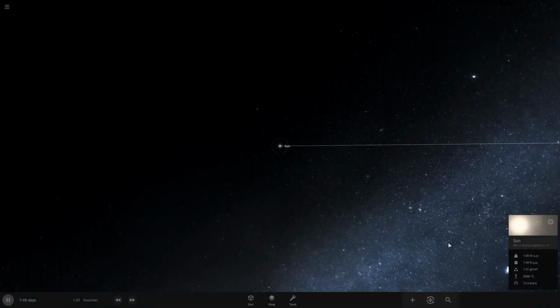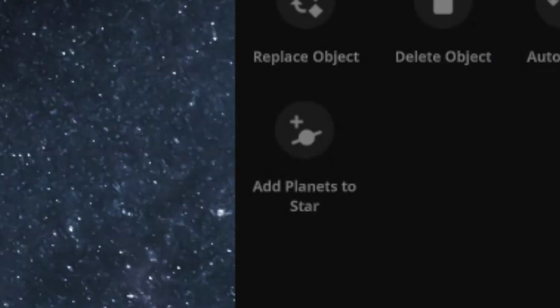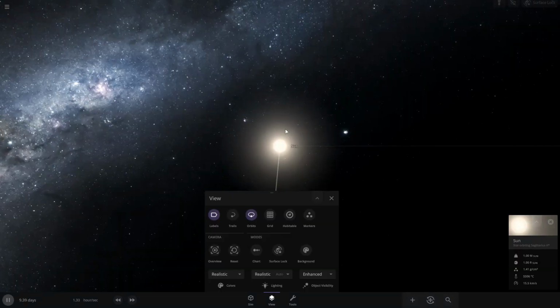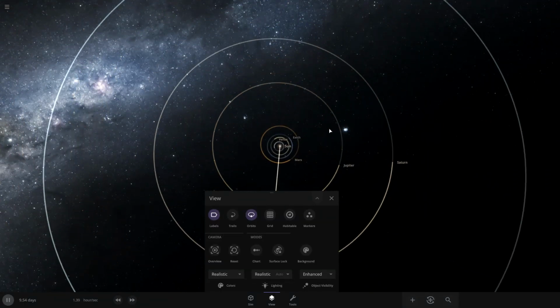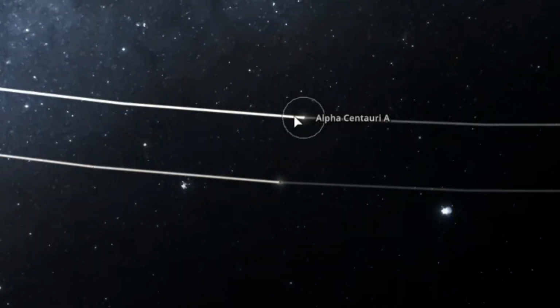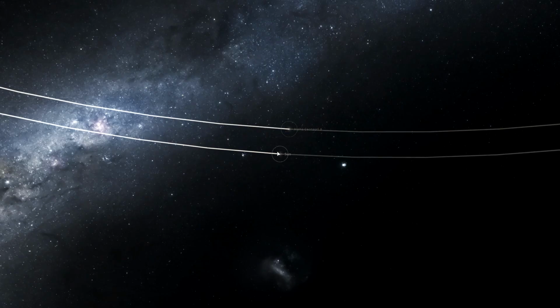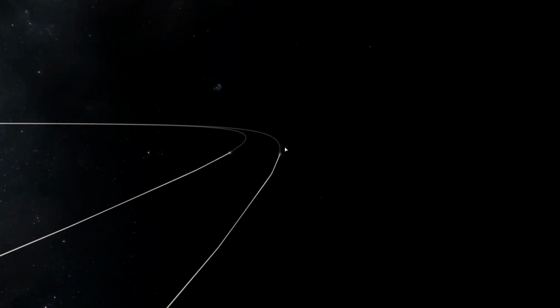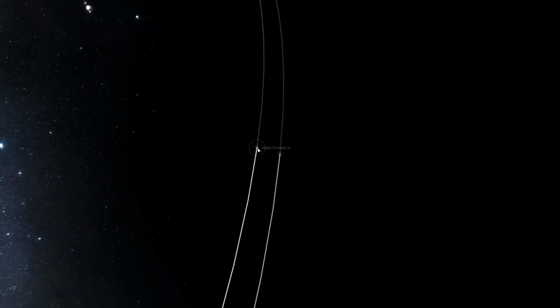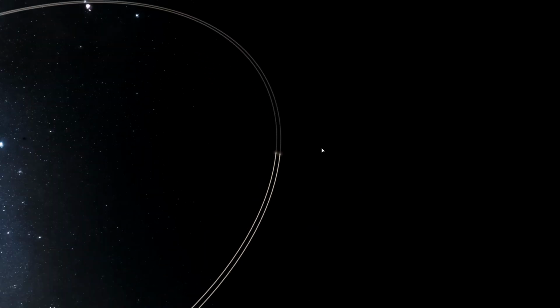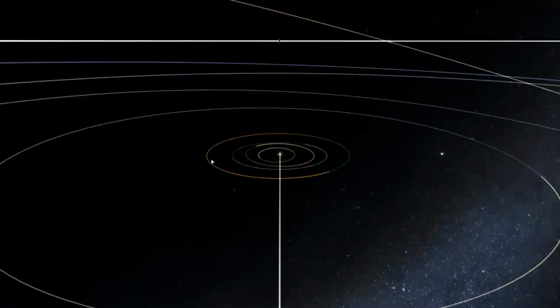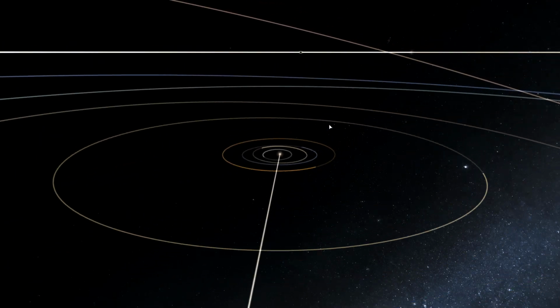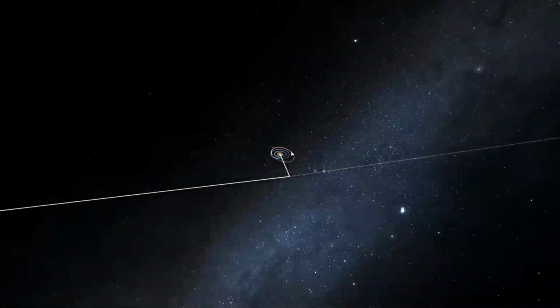So let's go ahead and add our planets to the sun. Add planets, there we go. Now we have our solar system. If we wanted to go interstellar, to get to Alpha Centauri, how much delta V do you think that would take? Again, we're kind of in an orbit, so we could do a basic Hohmann transfer, although you'd be spending a very long time doing that, and that's not usually how we plan to go interstellar. We usually plan to go interstellar with a brachistochrone trajectory, which means we head straight there.